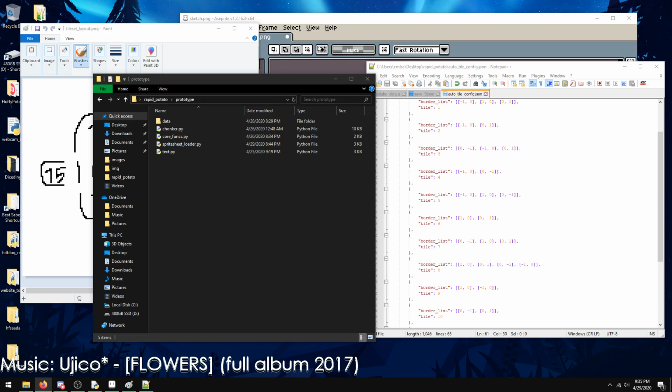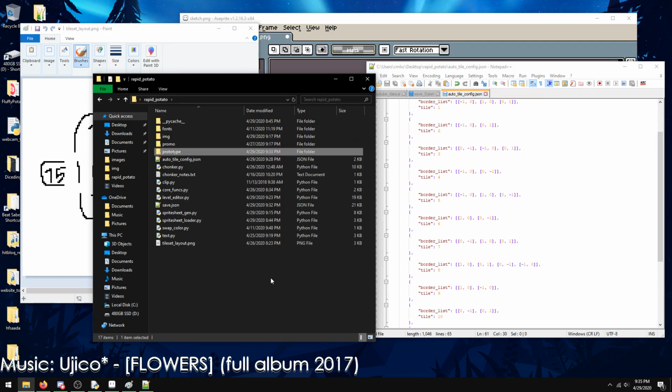Can you show us how to use this? Are you talking about the level editor? The level editor is not too complicated. It's just a couple of key bindings. But it's not released anywhere yet, so yeah. And when I do release it, you can just read through the input section and read the key bindings. It's easy to tell what's going on. But I wouldn't recommend using my level editor.